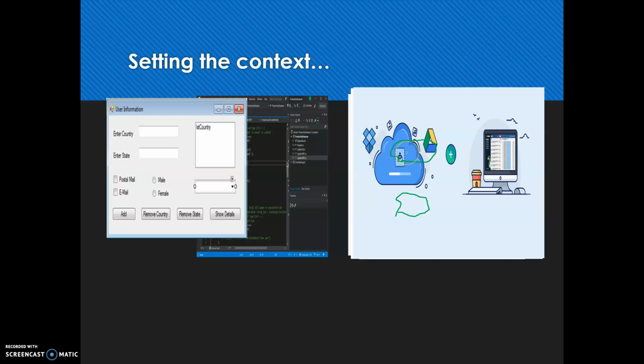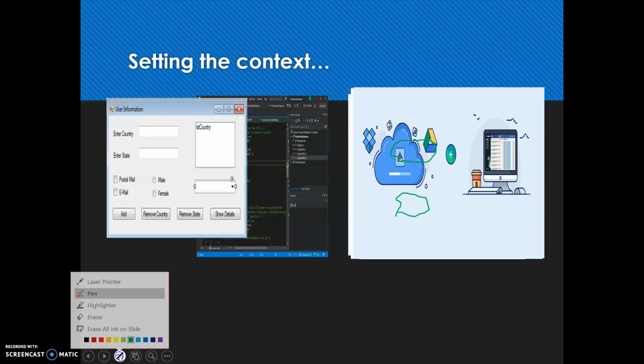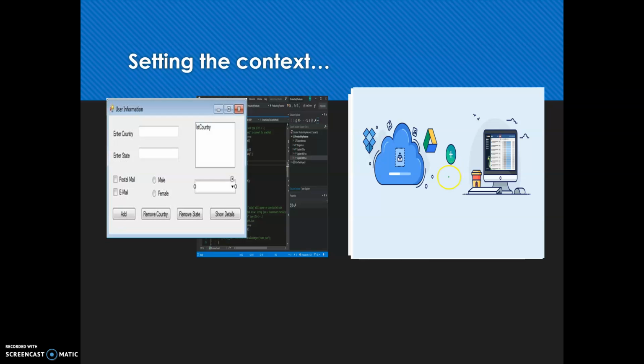Other things that you want to think about as well in relation to that is, in your projects, where is the data actually going to be stored? Is the database just going to be stored locally on a computer, because the application doesn't need to share data across multiple devices, or does the database need to be stored centrally or online, so that different computers can connect to it and update and manipulate the data in the database?